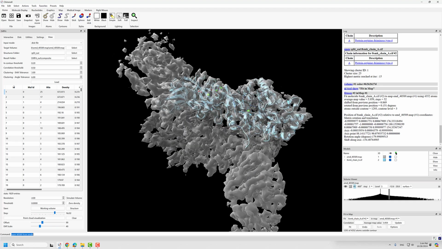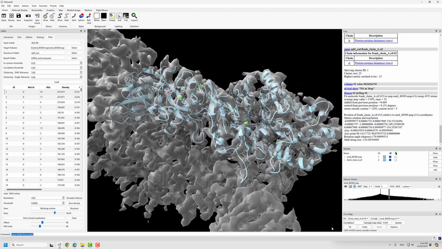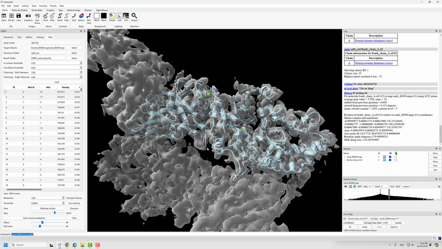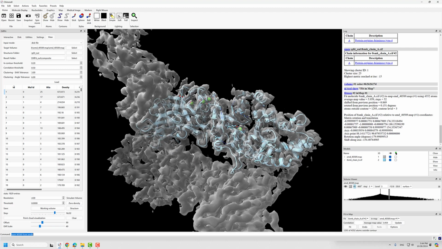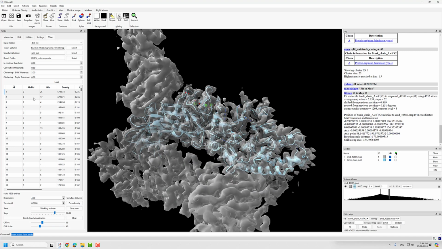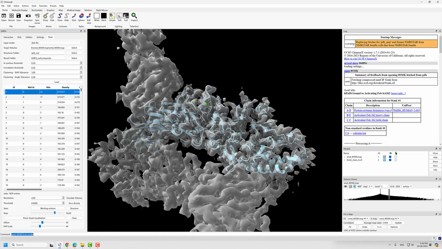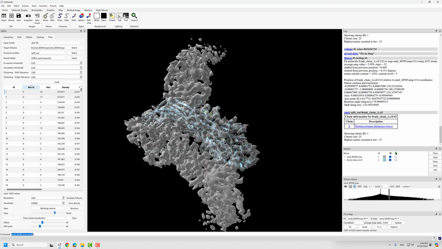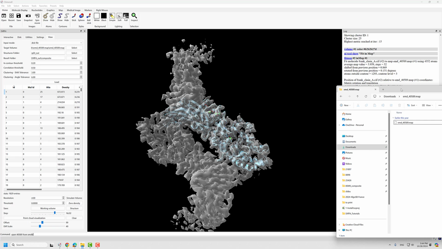So usually ChimeraX fitting map will give a better result. We will automate this process in a later version. So we can see that here it finds the model ID 0. That's the first structure in the folder.